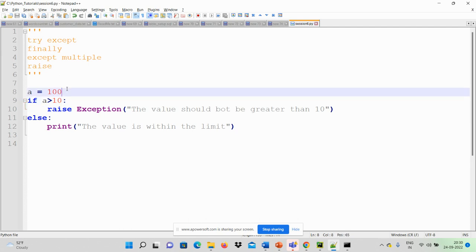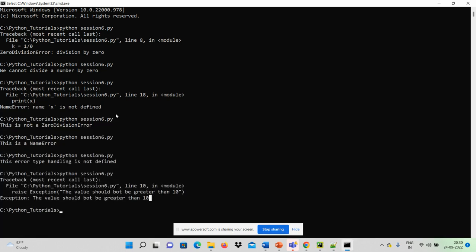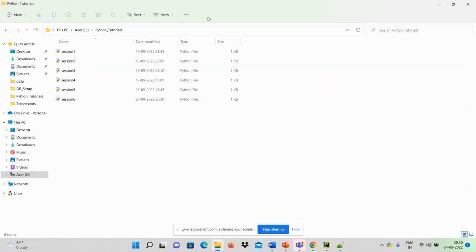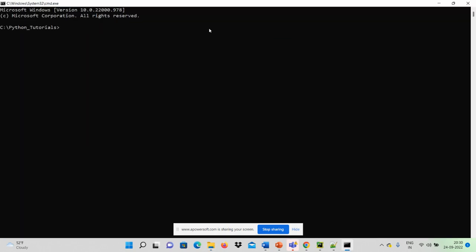Now if my value is 9, I save this, go back here, open the CMD once, and run this program, session 6.5. So you see, now there is no exception. Now we get the else print statement getting printed.